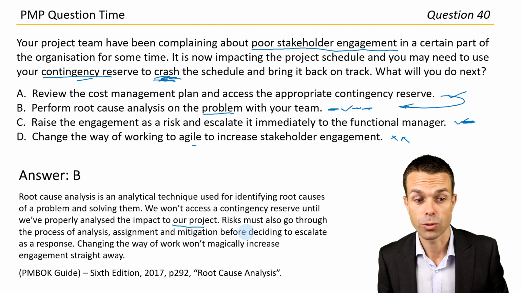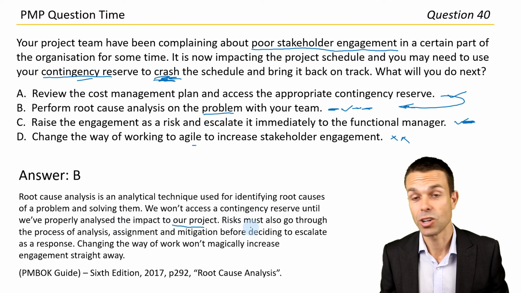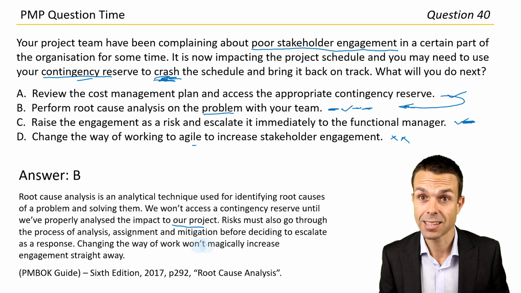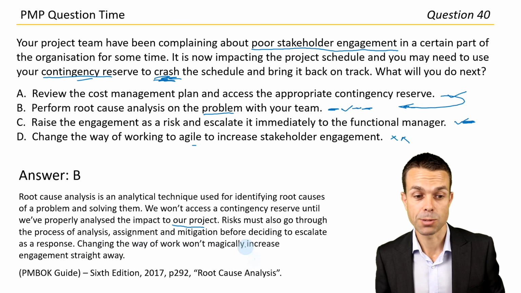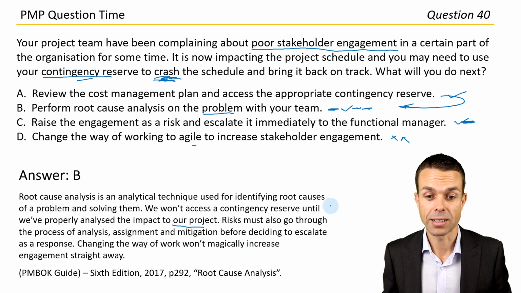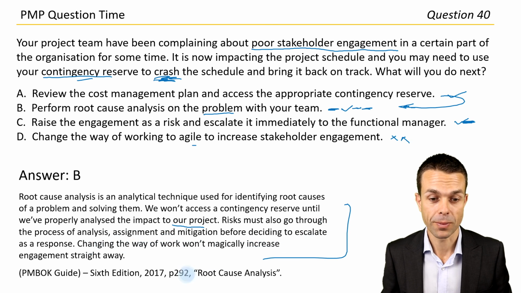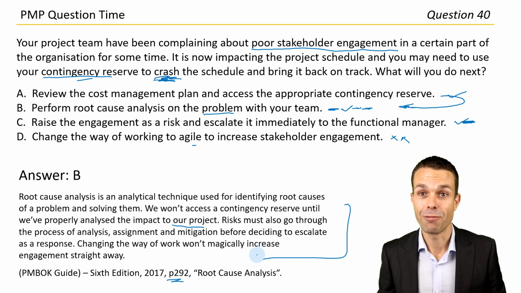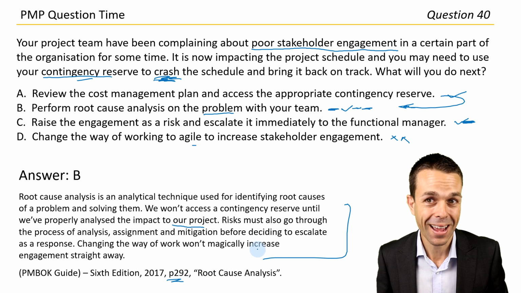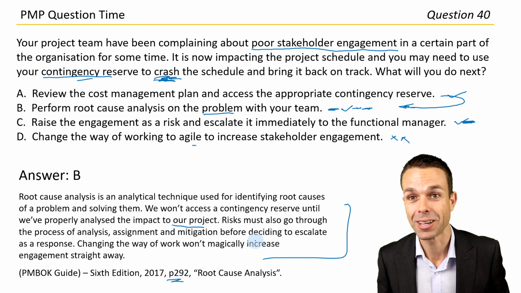Risks must also go through the proper process of analysis, assignment and mitigation before deciding to escalate as a response. Changing the way of work won't magically increase engagement straight away. So all of those things bring us back to problem solving. Page 292 in the PMBOK guide, root cause analysis. Very handy, and also a handy tool to have as a project manager when you're working in the real world.